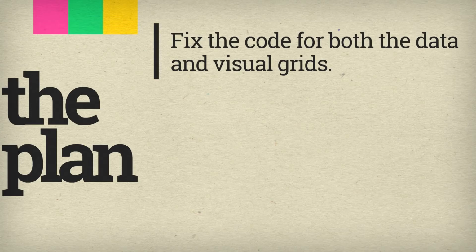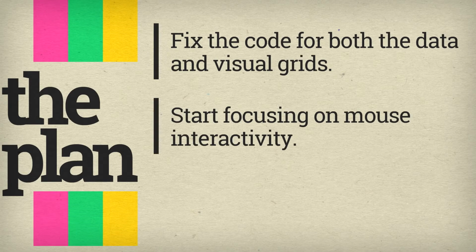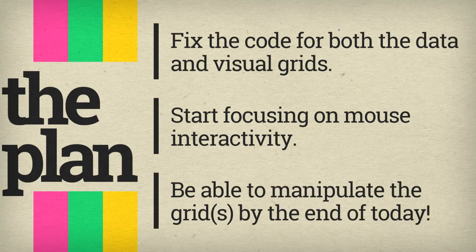And we're picking things up right where we left off with our plans for today, focusing on fixing our general grid code. Once we've got that figured out, we'll start to focus on interactivity and hopefully start manipulating the grid data by the end of things. Now that sounds like a plan, right?